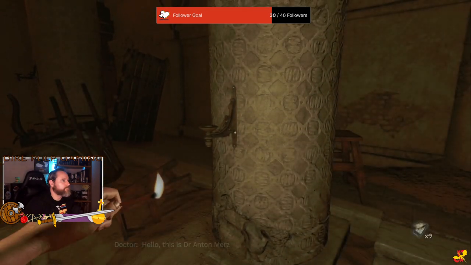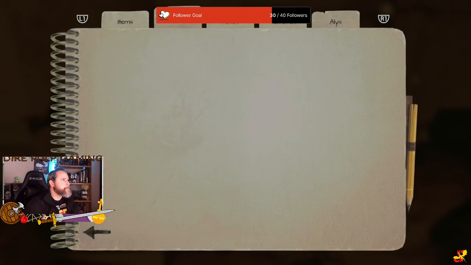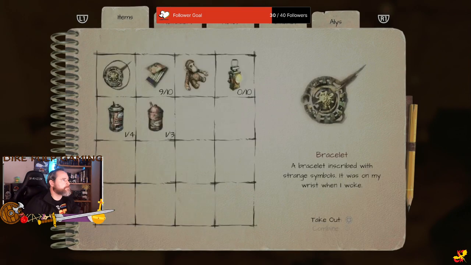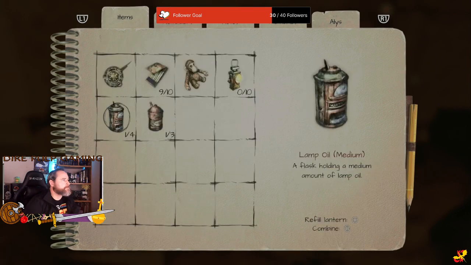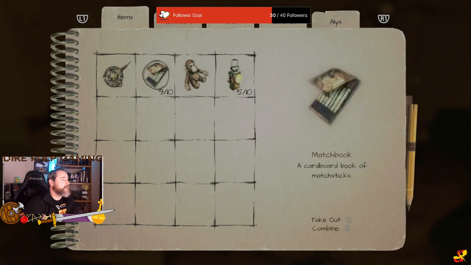Hello, this is Dr. Anton Amnesia of the Cassette. That's 1/3 and 1/4. That'll put it up to a little over half. Up to that half, that's right.